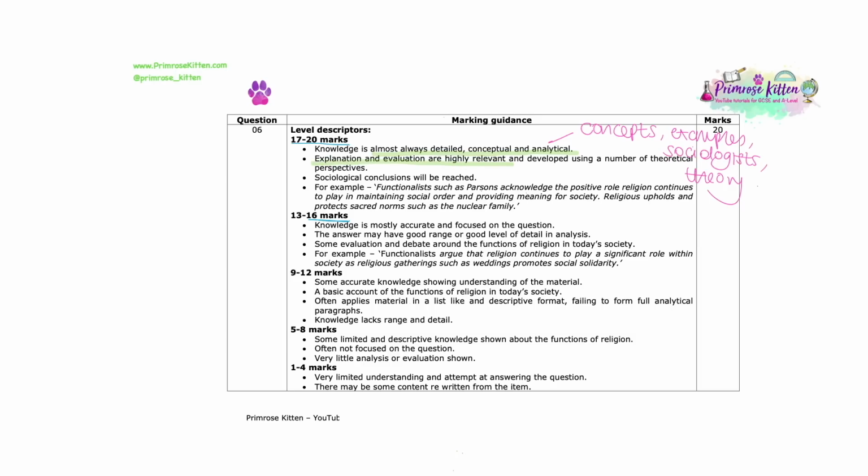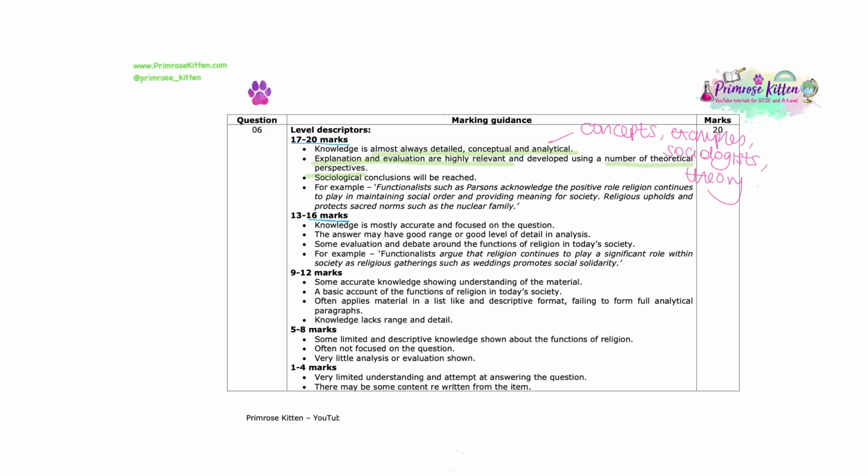So this might mean that you are carefully selecting the examples that you apply. You are carefully choosing the evaluation you apply to make sure that it is specifically tailored to the point that you have made, but that also you cover a range of theoretical perspectives. So you don't, for example, just always use Marxism to critique functionalism. You make sure that you use a range of theoretical ideas. So maybe you draw upon examples from feminism as well. Maybe you're able to get a bit of neo-Marxism in there. Maybe you're able to think about postmodernity as well. So you're giving the examiner a range of different evaluative points.